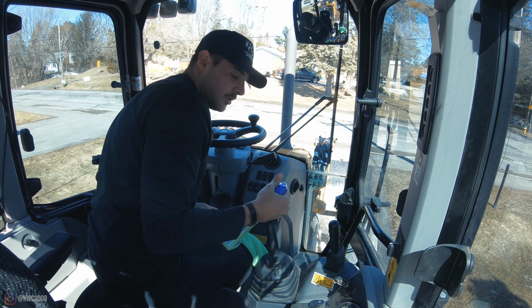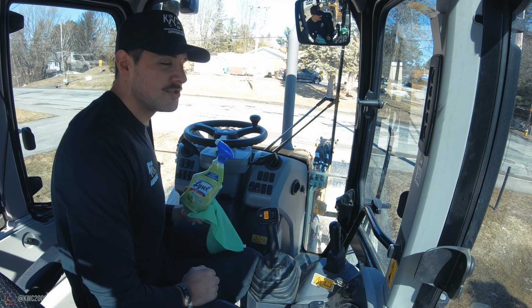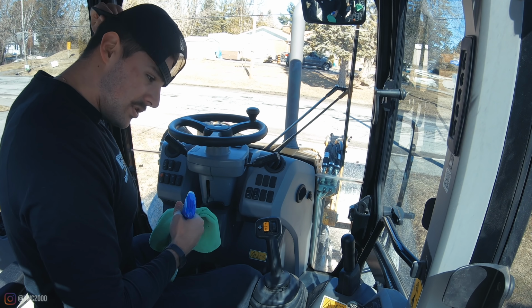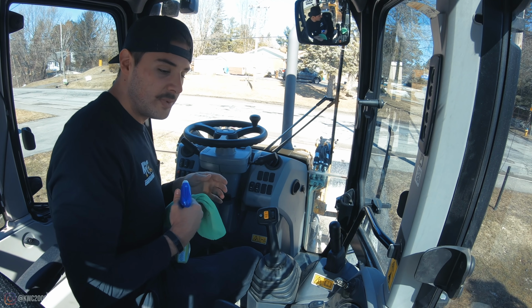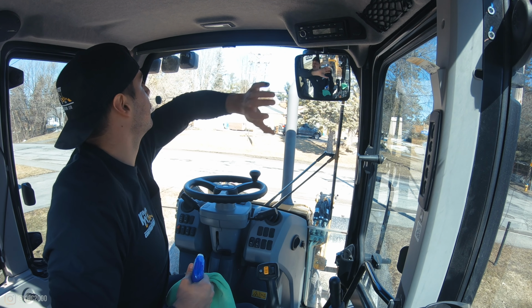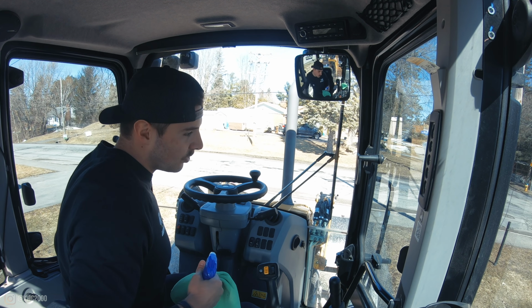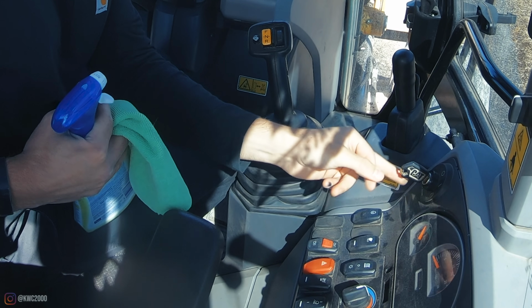Next thing I'm gonna do is use Lysol all-purpose cleaner. Smells like green apple. We're just going to spray down everything basically here other than the floor. Floor will be the last thing that I do, but I'm gonna start kind of up here with radio stuff, handles, door handles, all the main controls. You guys can see how dusty everything is.